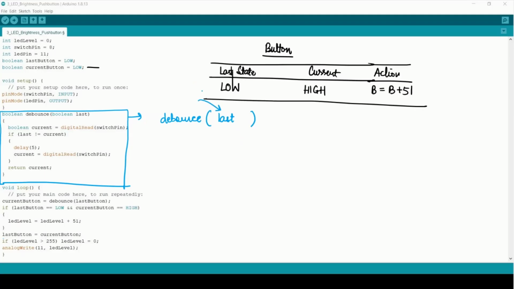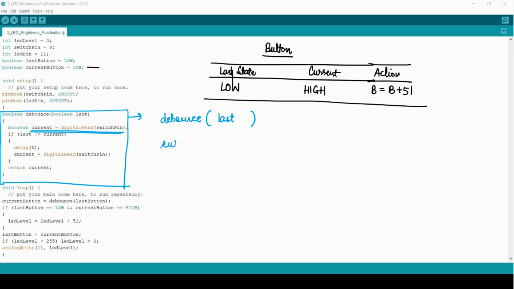This is the last state. So the debounce function would take the last state as the input and return the current state. How should it determine the current state? Current state is equal to the digital read value on switch pin.